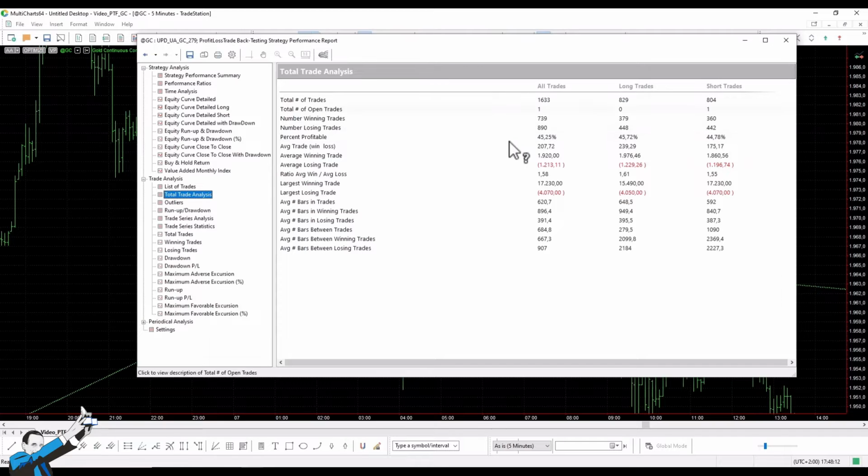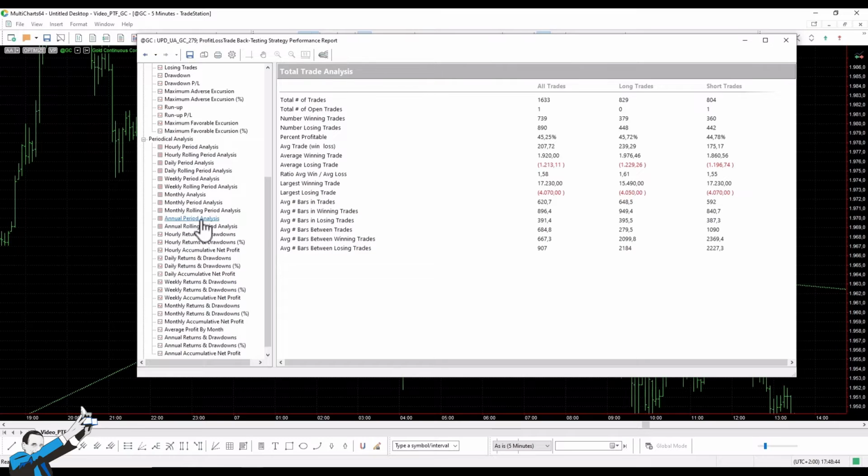As for the average trade, however, we have an average trade of $200, which is quite significant to cover operational costs. Here we see a bit of a difference between the long side and the short side. Indeed, the average trade on the long side is significantly higher compared to the short side. With that said, let's move on to analyze the strategy's performance year by year.